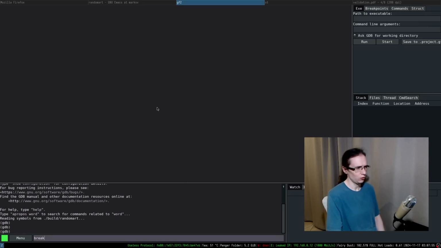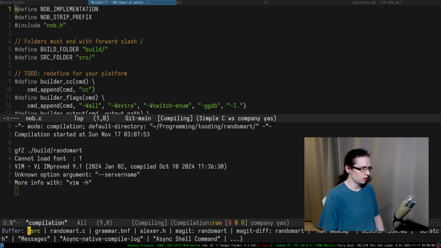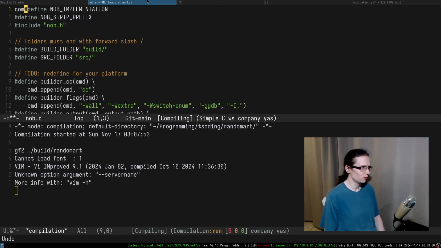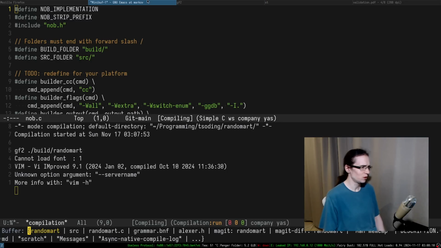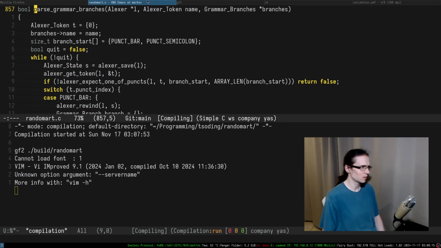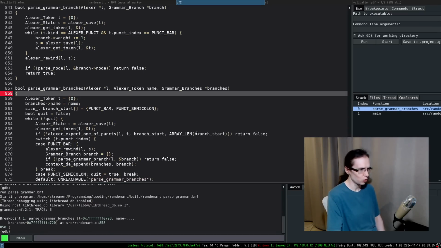So I forgot how to increase the font, so it's not particularly visible for people, but that's fine. That's how I was running this whole thing. So parse this stuff. Oh my god, it broke everything. So break at here. Thank you. Run parse grammar BNF. Boom. Okay, cool, fine. Now let's go.